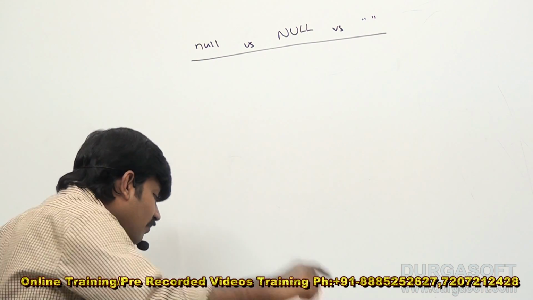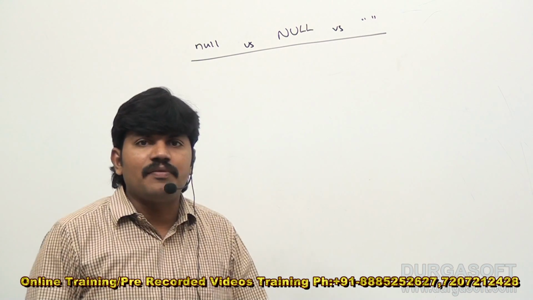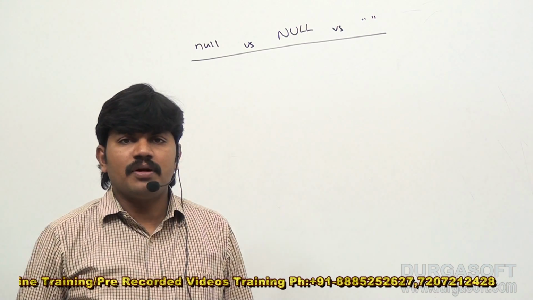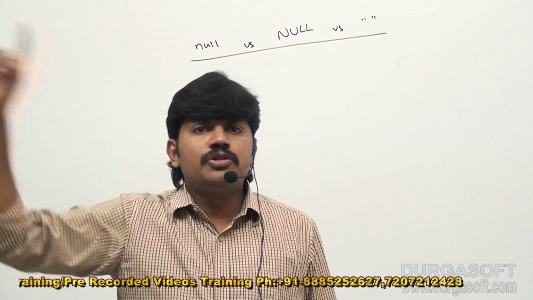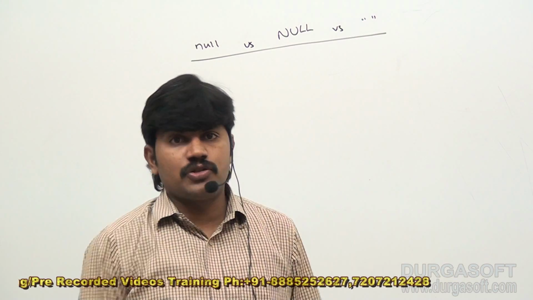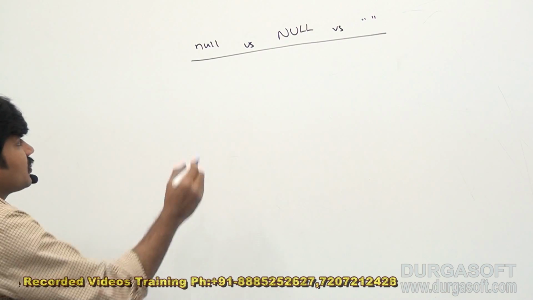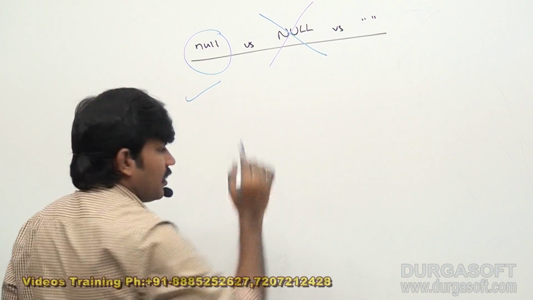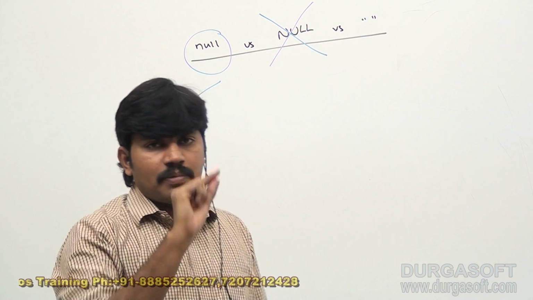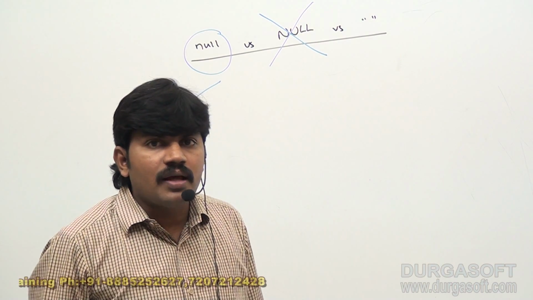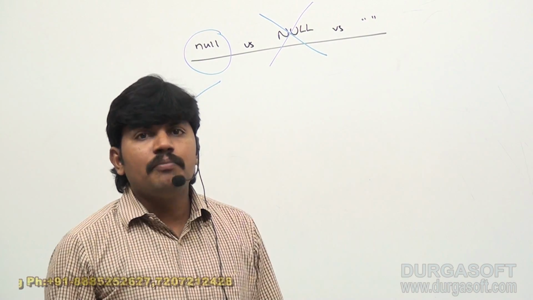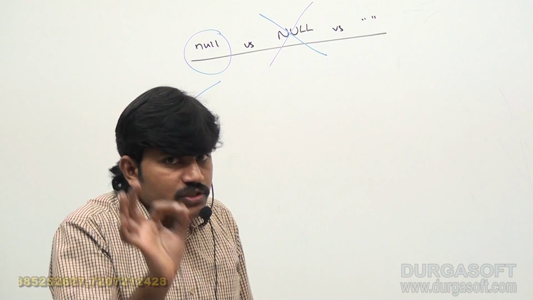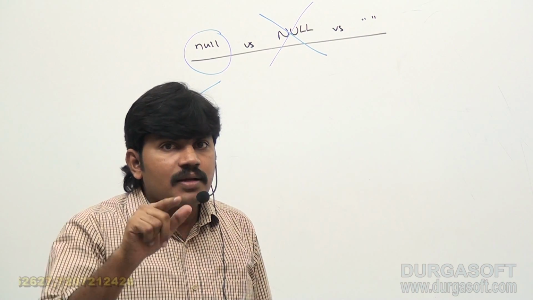The reserved words we have in Java should be in lowercase only. Have you remembered? All the 53 reserved words in Java should contain only lowercase alphabet symbols. You know that point already, right? Sir, null is a reserved word. That's why this null is valid, but not such terminology. By mistake, if you are using capital NULL, immediately the compiler is going to complain. That's why null you should always use in lowercase but not uppercase, right?